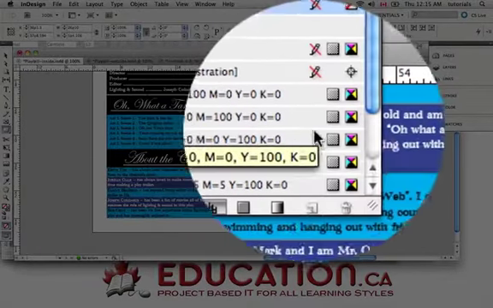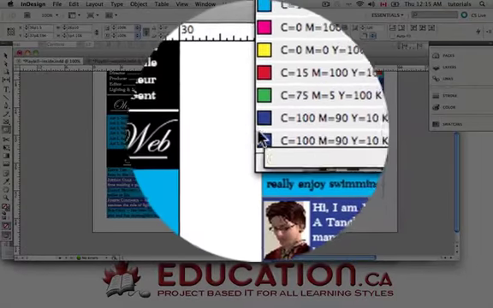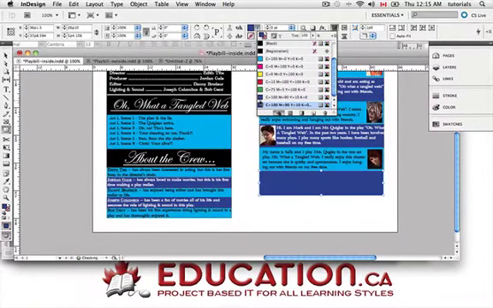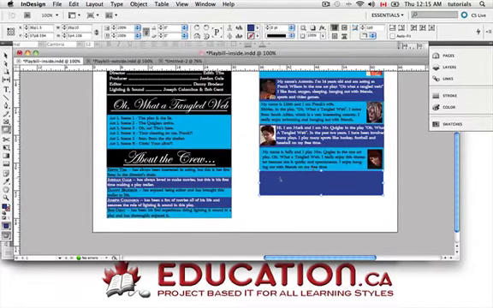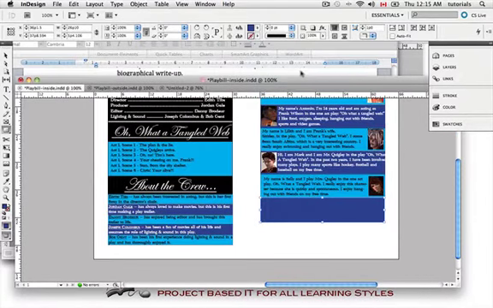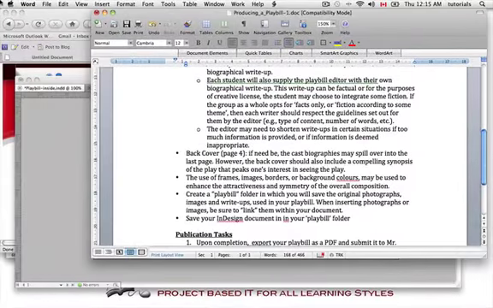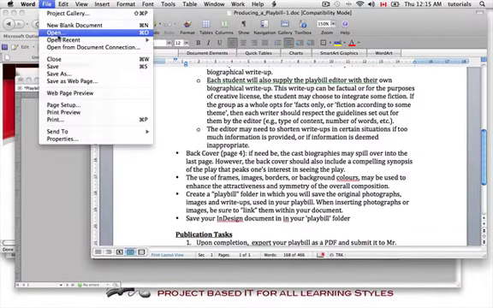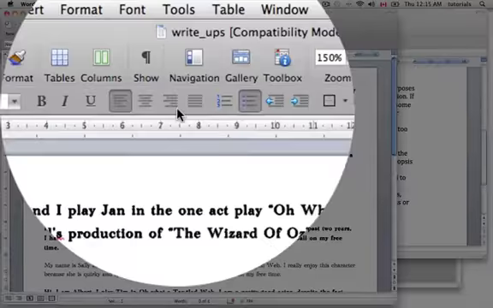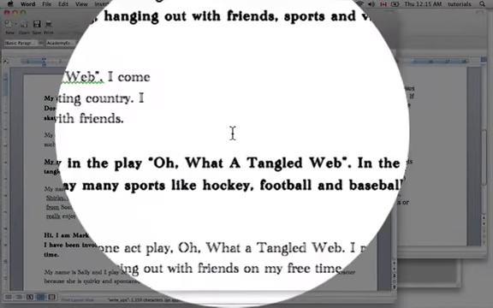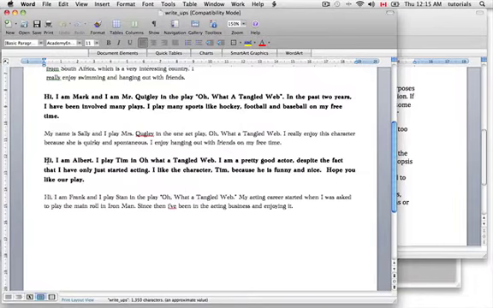And for the fill, I'm going to use this dark cyan color there. Okay, now next, I'm going to go get some text. Now, as the layout editor of the Playbill, all of your partners, your company members, should have sent you their bios, and they should all be in a Word document so that it becomes a simple copy paste job.